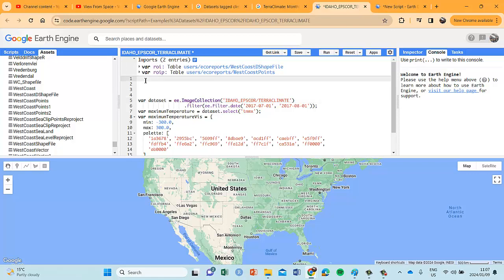So the second thing that I'm going to do, once I've loaded my regions of interest, is to display them, meaning add these two things to my layer. So when I run it, it will display that. And then I'm going to center my map, and then clip for my region of interest. Okay, so I'm going to add this code. I've already done that, so let's close this one.